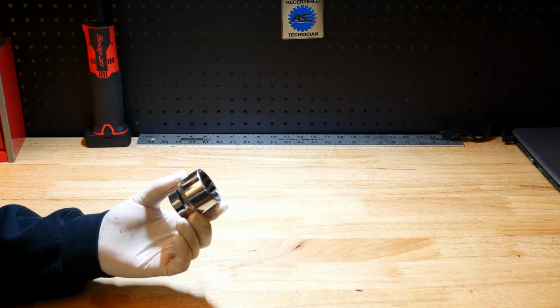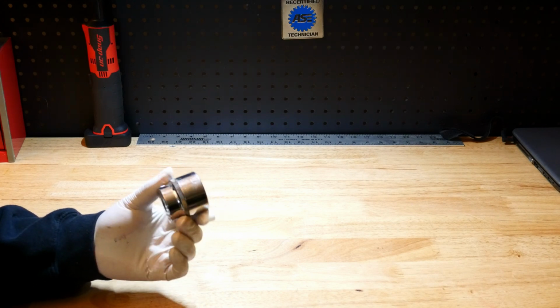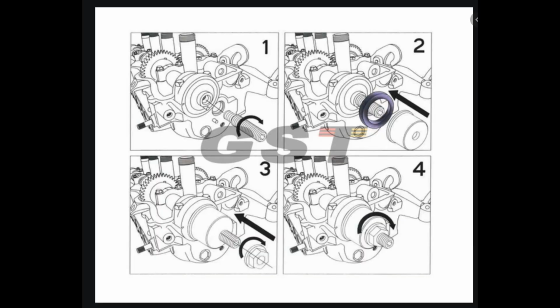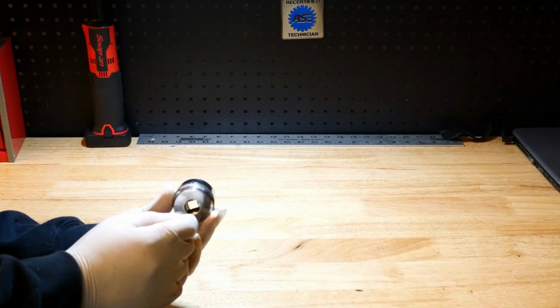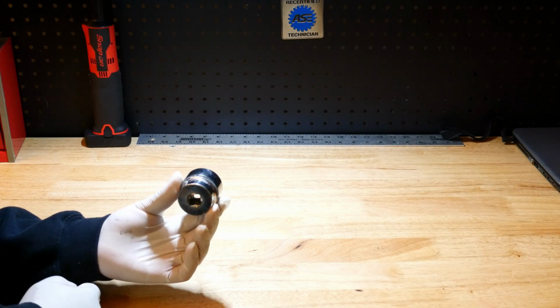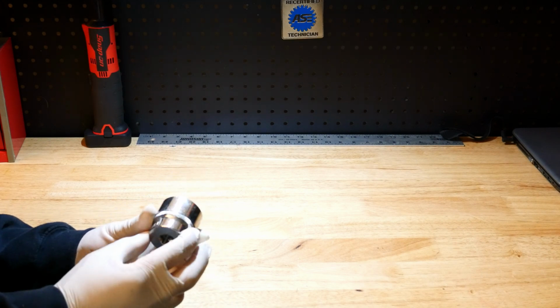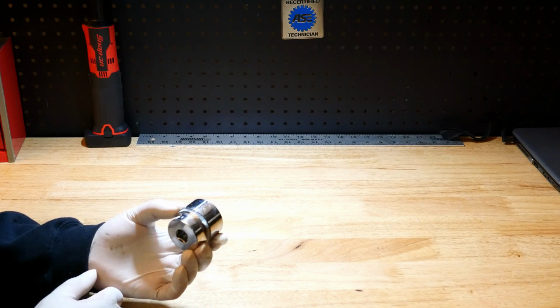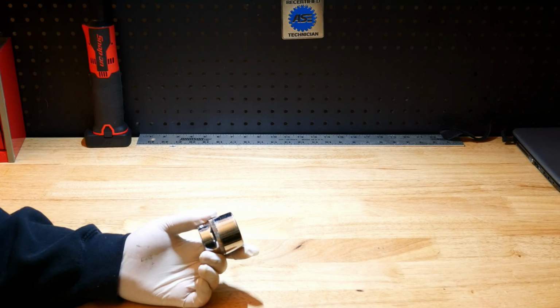So I thought that was another tip to use big sockets. Not only can you use them to hammer on, but you also could use them to press if you find a right size bolt to screw into whatever it is you're doing, and use the socket to press the seal in by tightening the fastener. All right, moving on to the next tip.